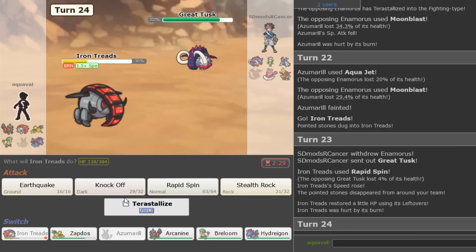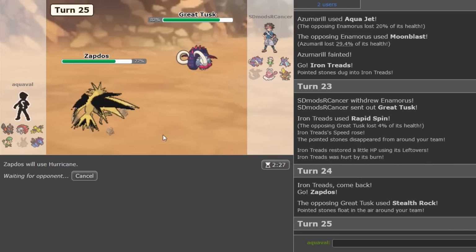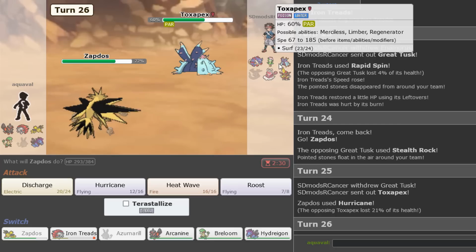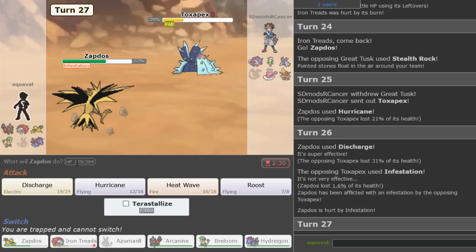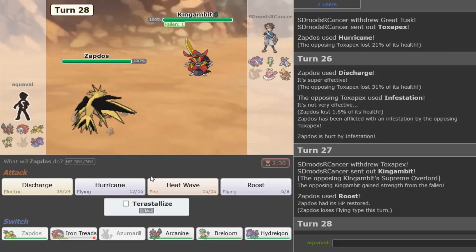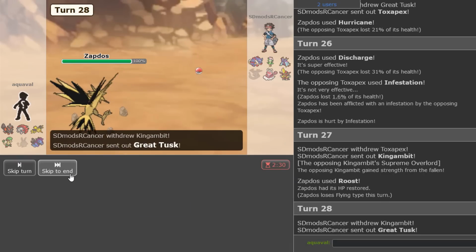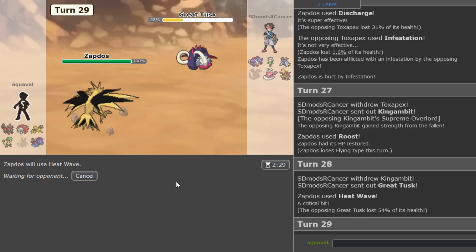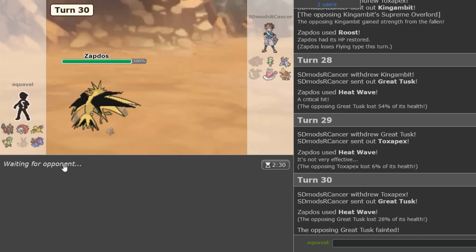Cool, and I do. So let's go back into Zapdos here. And now what we could do is we could Hurricane pretty safely. So it was Terra Fighting Enamorous, which is pretty interesting. Infestation, I mean, you're trapped with me. You are trapped with me. So let's just Heat Wave here. As they go Great Tusk, cool, wonderful. So they go back to Pex. I'm just gonna Heat Wave again, yep, Great Tusk gone. Cool.